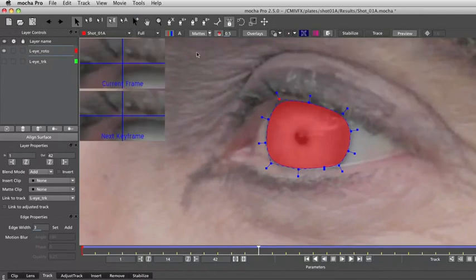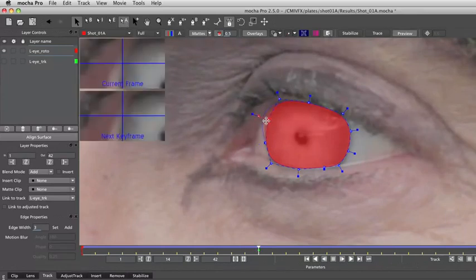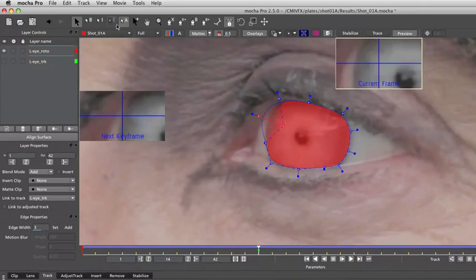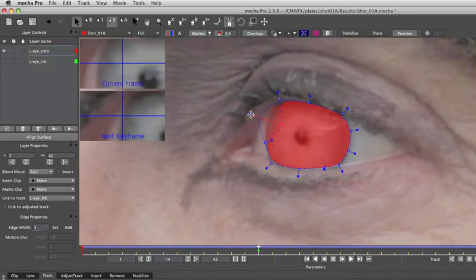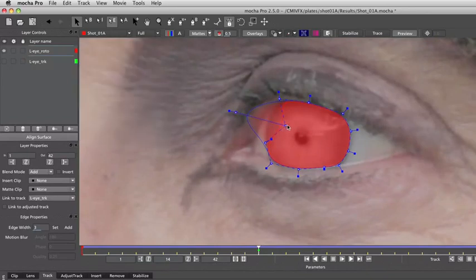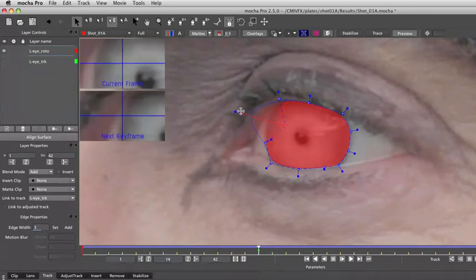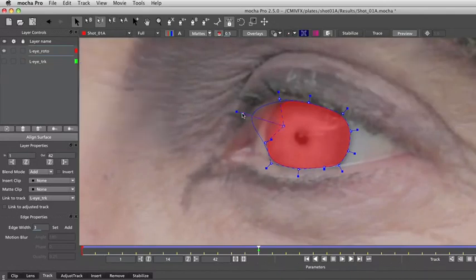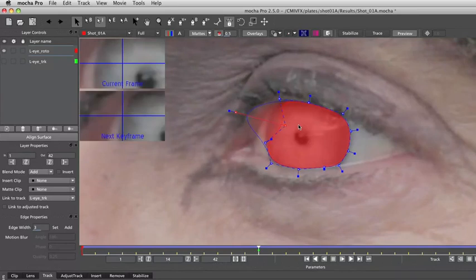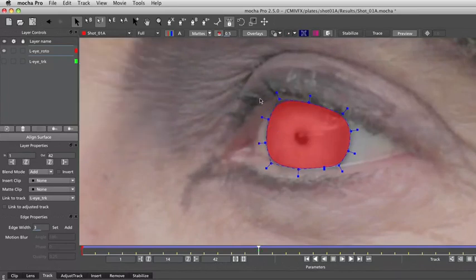And the last icon, the one with A, is the move inner and edge points independently. With this tool, you can move both points at the same time. With the two previous tools, you can only modify the specific point type. You can't modify an inner point with the Move Edge Point tool, and the same for the inner point tool, you can't select edge points with it. I will undo a couple of steps here and show you how to create a feathered edge for this shape using this kind of points.